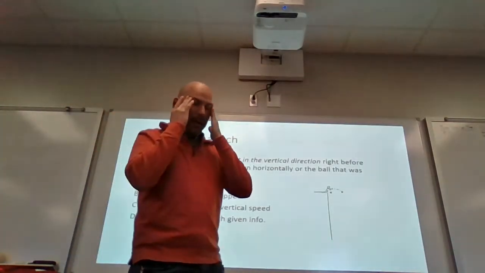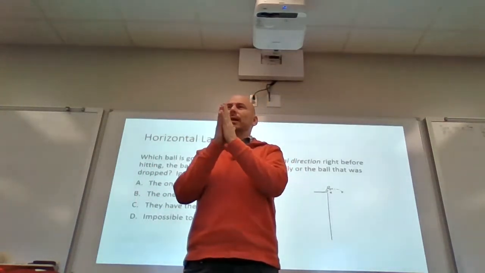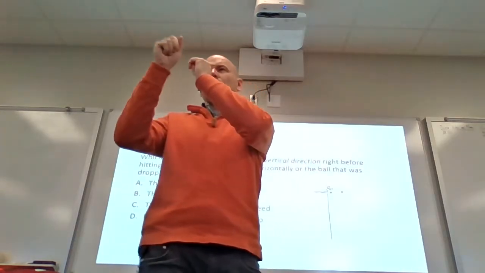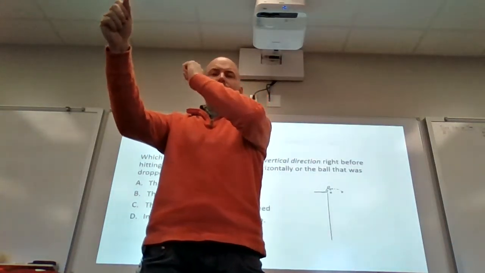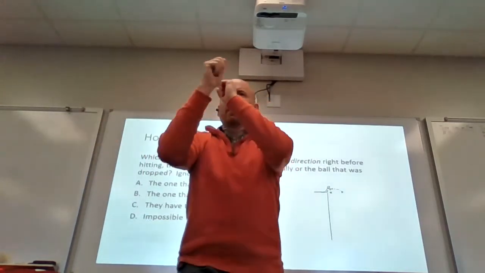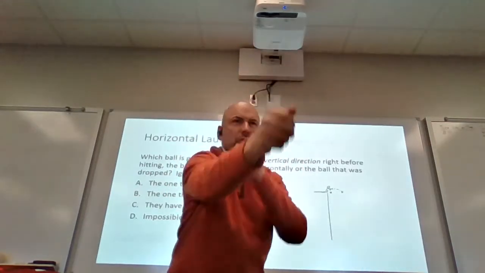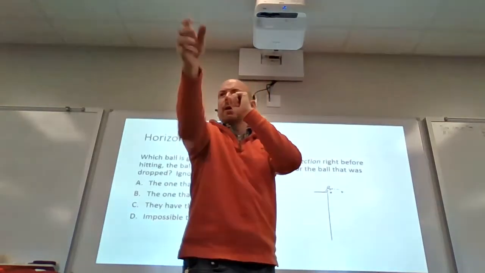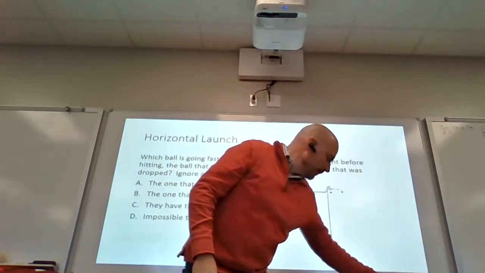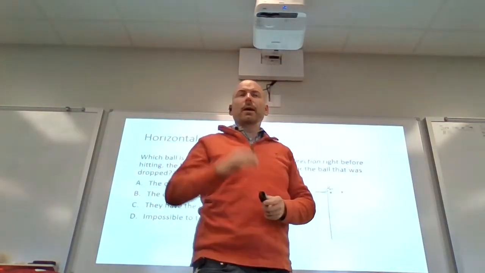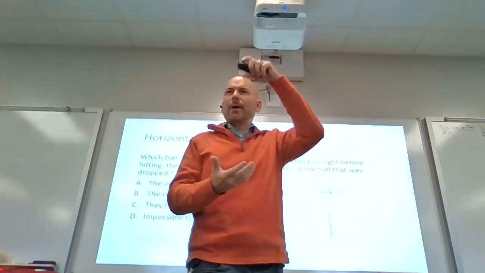Okay, one way to look at this is pretend you didn't have depth perception. Okay, and the one that was shot or thrown is thrown straight at you. The one that was dropped is right here. Okay, and so what it looks like is this. You can't see it coming at you. It just looks like it's dropping. Okay, the horizontal motion is independent of how it's moving vertically. You okay with that?